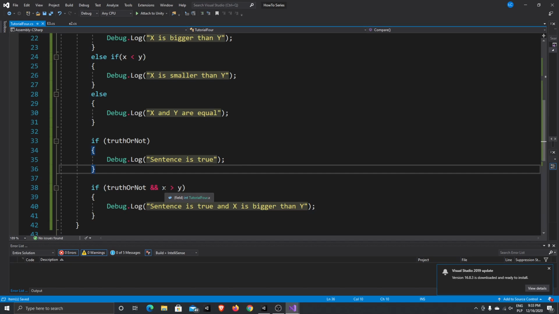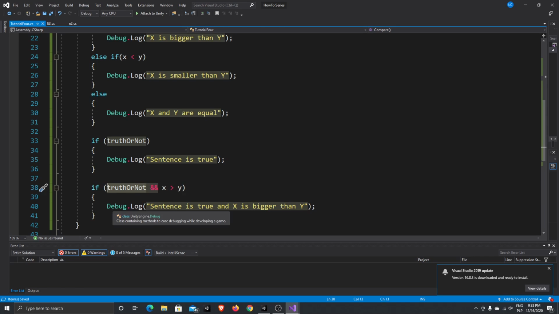So this condition will only be called when x is higher than y and our sentence is true. So we see that line only when those two conditions are fulfilled.